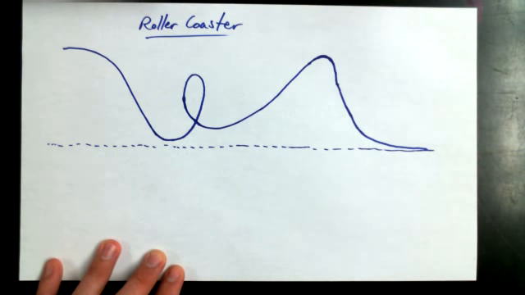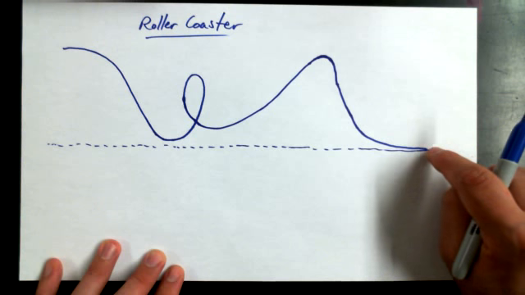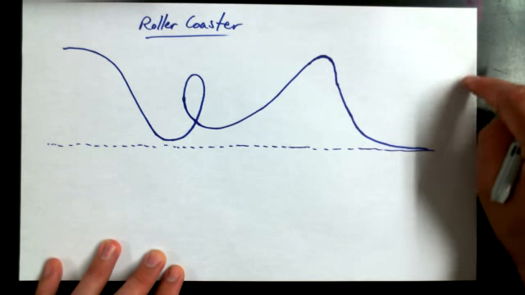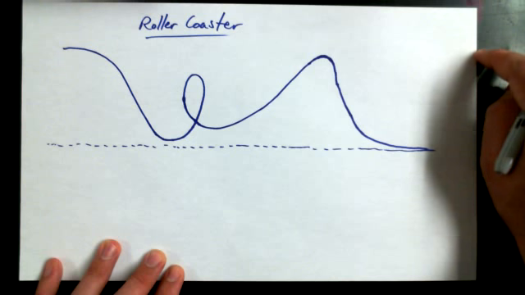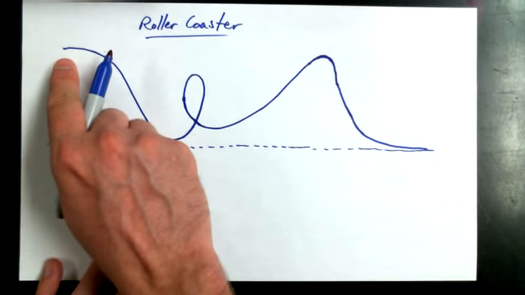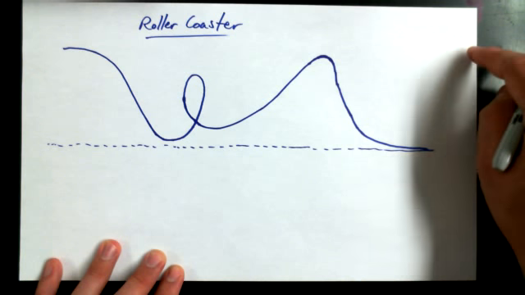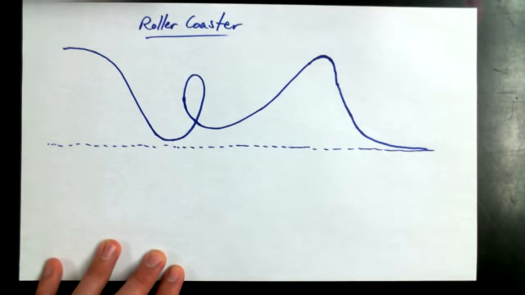Now, you know that on a roller coaster, the next step would be that part where there's some chain pulling action that pulls you up to the top of the hill. And that's where you get released over on this end. So it's really a closed loop. So I'm giving up the part where the tow line pulls you up to the top of the hill. I'm not going to draw that part of the roller coaster. I just want to do the coasting part of the coaster. Okay? The true coasting part.